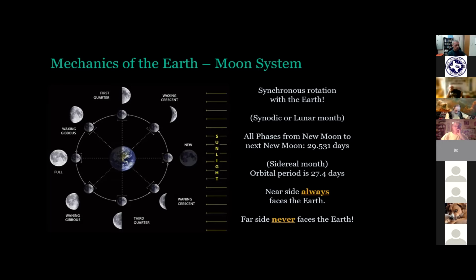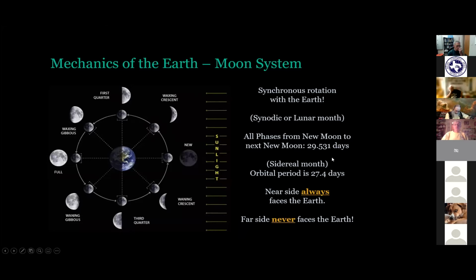Because as the moon rotates on its axis, it's going around. The moon rotates eastward around its axis, and the moon itself is orbiting counterclockwise around the Earth, so it's shifting in an eastward direction. So the far side of the moon is rotating in the direction of the moon's orbit around the Earth itself. So we call that the leading hemisphere. And the near side of the moon is trying to catch up with the far side as the moon spins on its axis. So we call that the trailing hemisphere.